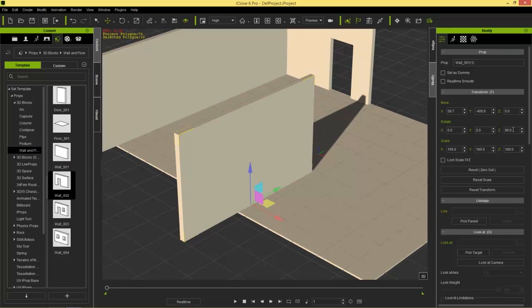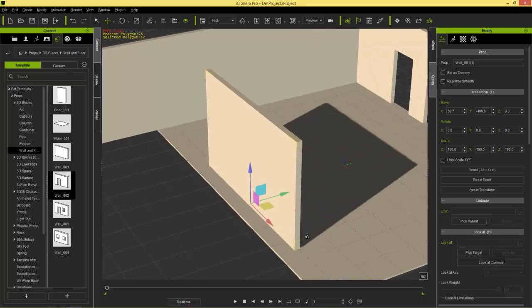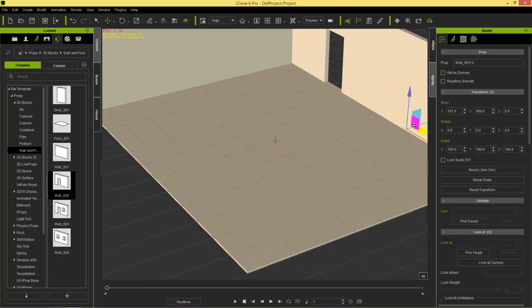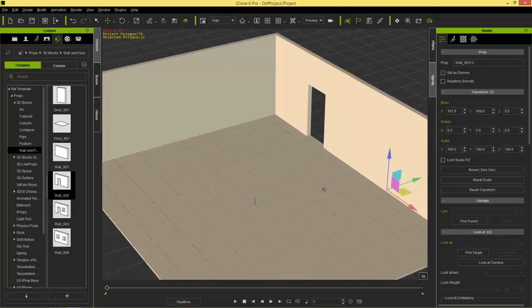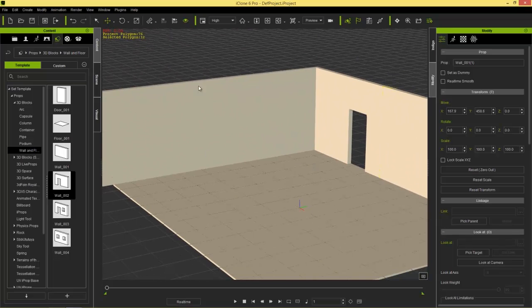And this one, I'm going to get that back to 0 degrees on the Z-axis. And just pop that into place over here. You can see it should snap right into place. That looks fine and dandy right there. Alright, so that's our basic foundation laid out here. Let's go ahead and add that trim to the top of our wall.